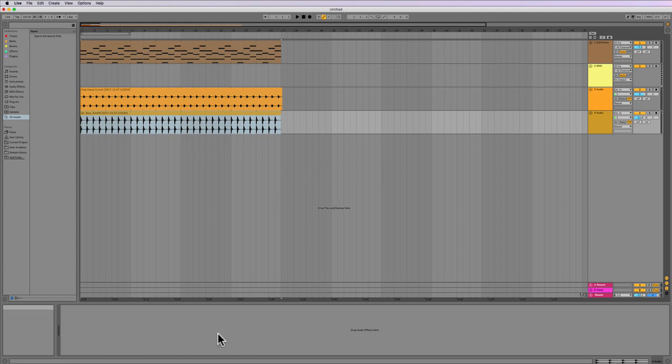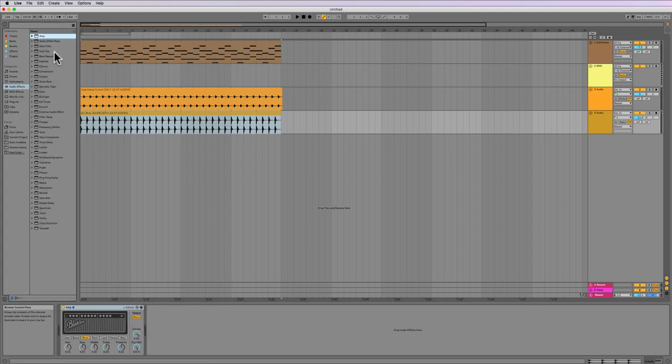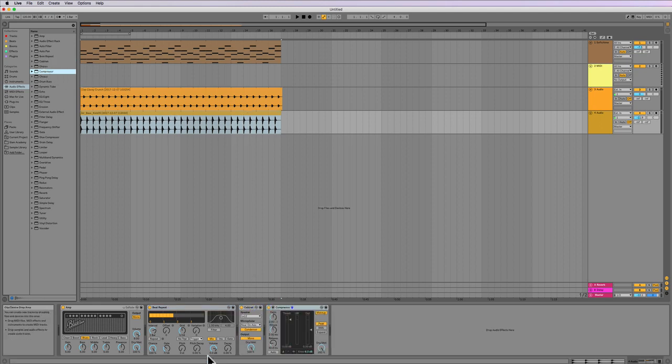Okay, so remember that is how the signal is flowing through the program. In particular, the most important thing to remember is that down here in the effects window, it's going from left to right. Let me just, to emphasize that, throw a couple of effects. I'm going to go to audio effects, and let's throw just kind of randomly a couple things on here. Okay, so I have 4 effects down here now.